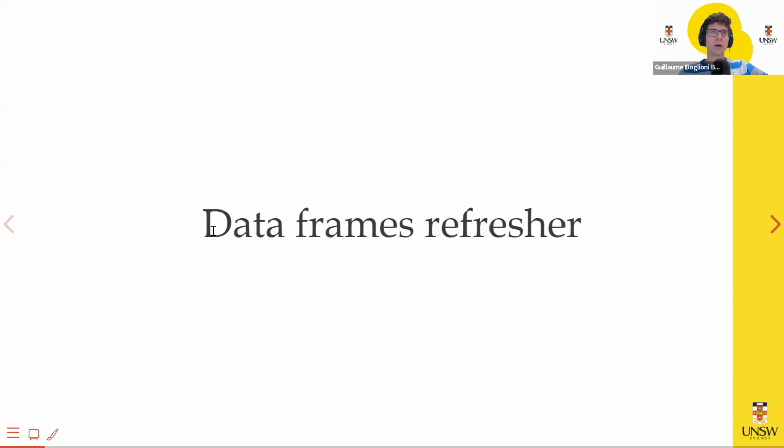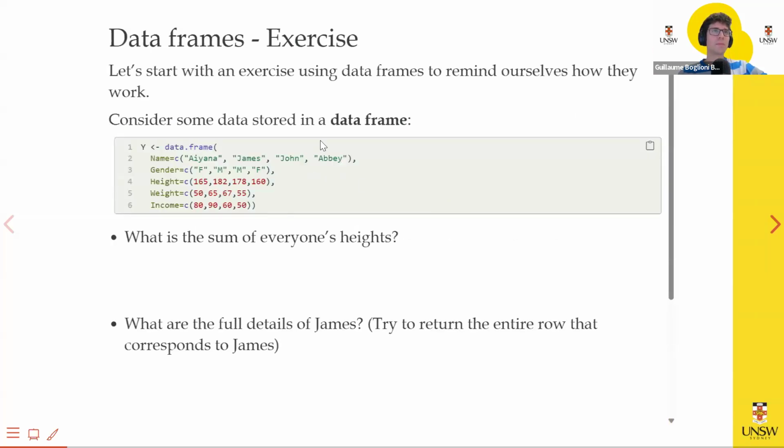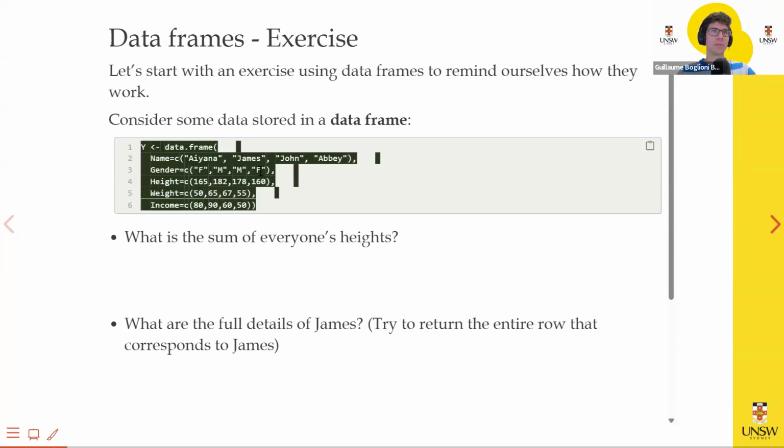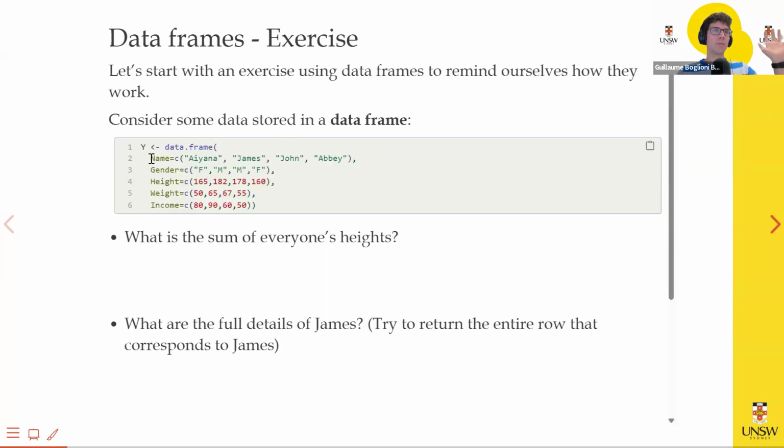A bit of a refresher on data frames. So we would have seen already in week 2 that often we want to store our data sets in an object in R called a data frame. More specifically, it's a data structure, different, for example, than a matrix. So here we declare a basic data frame. Columns are those things. So there's a column for the name of somebody, their gender, their height, and so on.